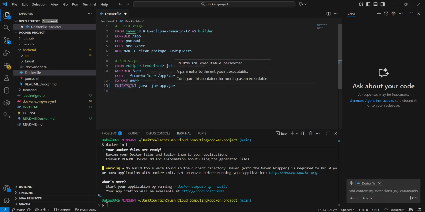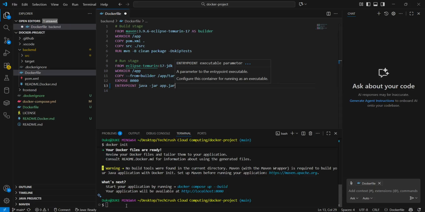Which means that when you write this command after you have built and run this, if you write java -jar app.jar, run it. So this is a trigger command to actually run.